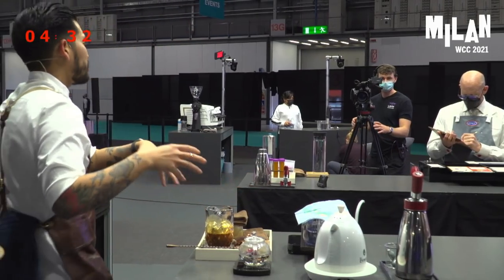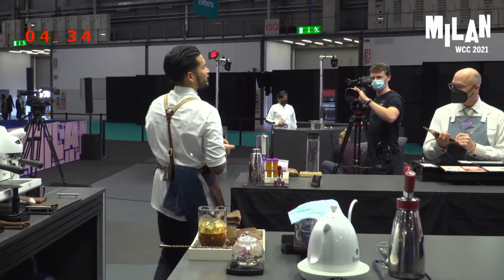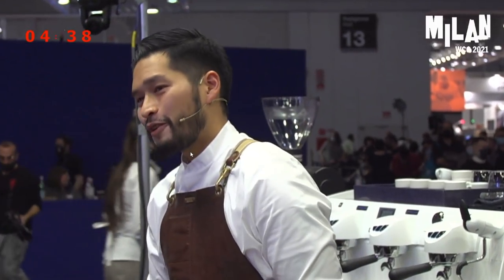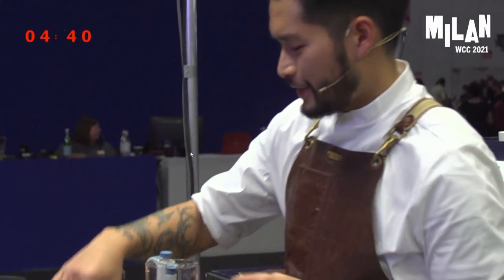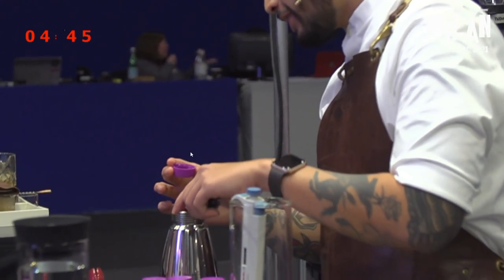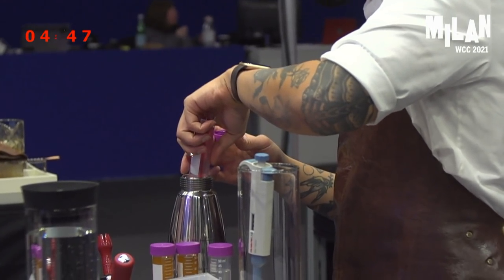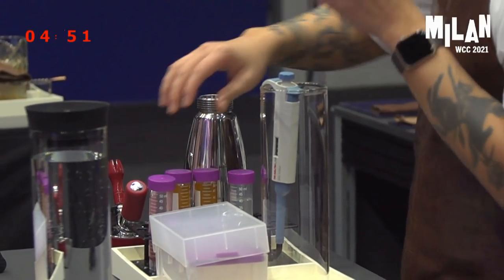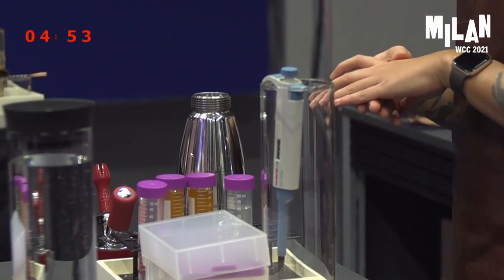Now while waiting for this to brew, we're going to move over here and create an inoculated espuma to improve the texture of our signature beverage. For that, we have a few different ingredients. First, it's a mixed berry reduction, made using equal part raspberry and blueberry, boiled over equal part water to sugar, and halfway through, we added 10% of aged balsamic vinegar to add complex sweetness inside our drink.